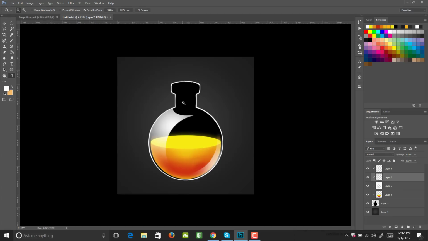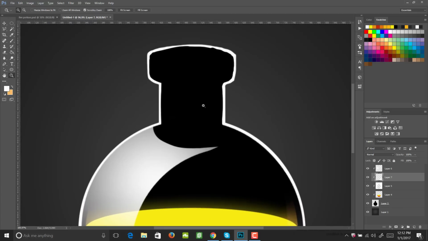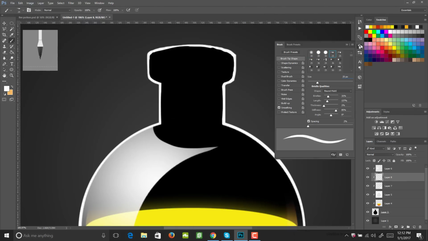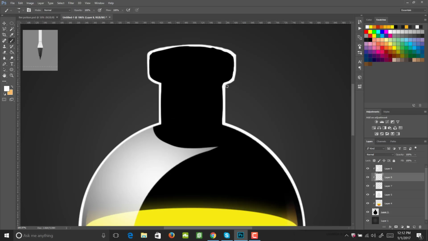Now we need to move on to this top area. So let's go in there and add a new layer. And on this layer, we're going to use our brush tool, and we want to switch over to our paintbrush. Then we're going to start painting in at 10% opacity, and we're going to start painting in our highlights for the neck of our bottle. So first off, I'm going to start with this bottom area, and I'm just going to work my way around the neck of the bottle, adding in where I think there should be reflection.